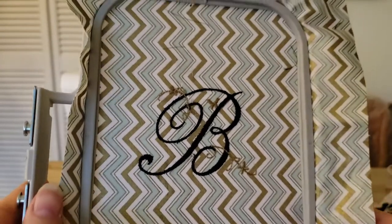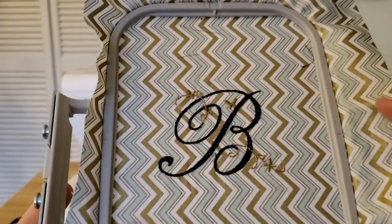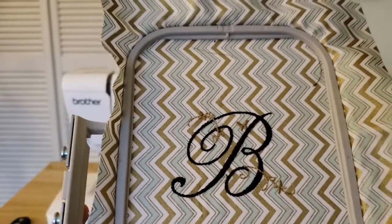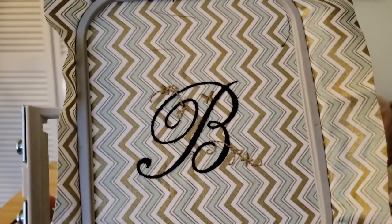This is the very last piece I did, putting everything that I learned together into one piece. The biggest thing that I would say, if you happen to get an embroidery machine like this or anything, make sure you're keeping an eye on it. Don't just let this go.